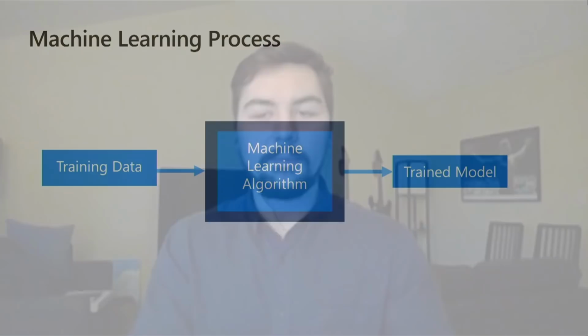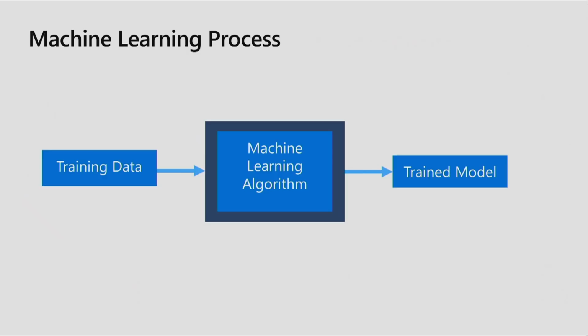Well, to explain that fully, I just want to give a really quick high-level overview of what it means to actually train a machine learning model. All you need is training data. So this is just marked data of, hey, this is a person, this is an image of a car. You feed that into a machine learning algorithm that you develop, and then eventually it will output a trained model that can accurately detect people in cars, for example.